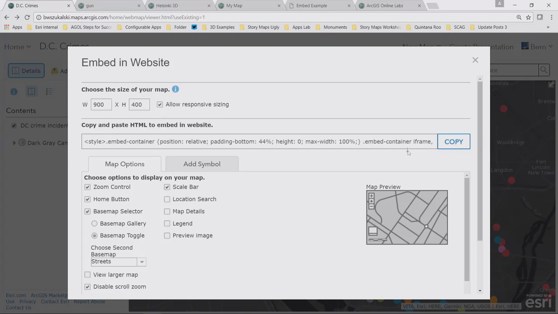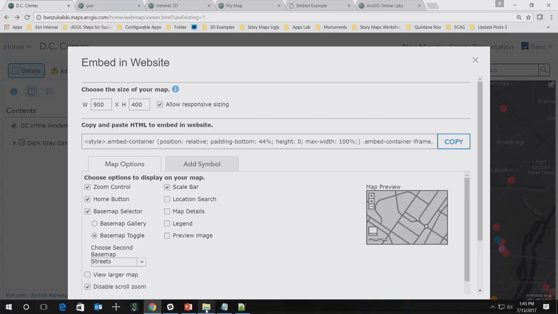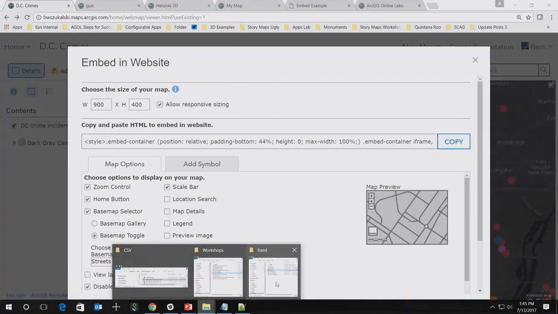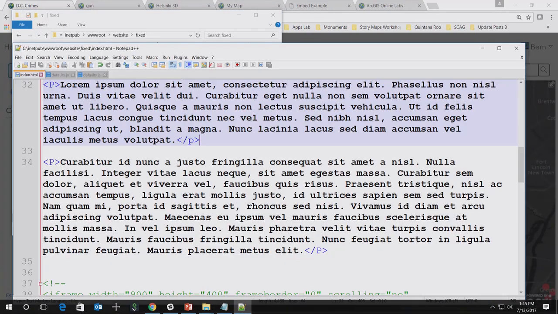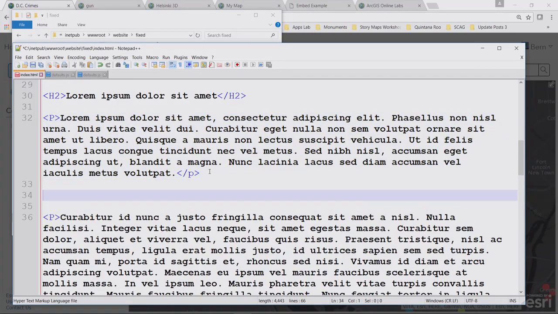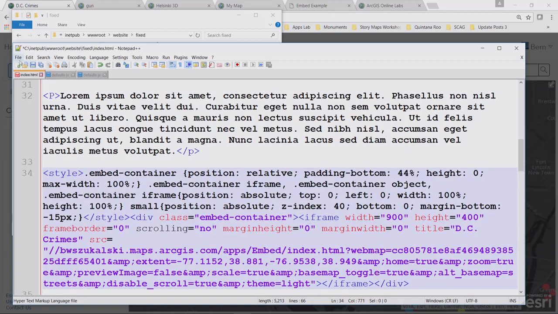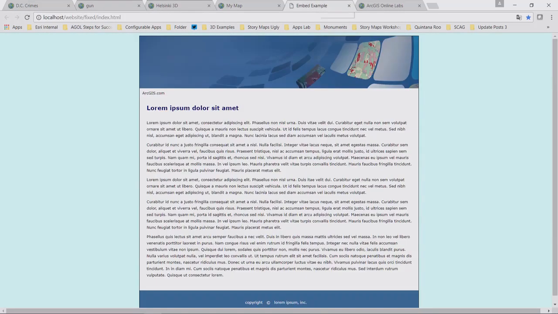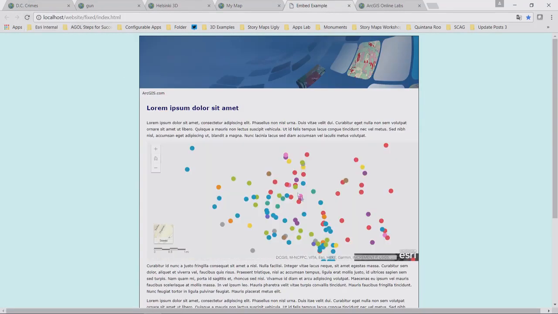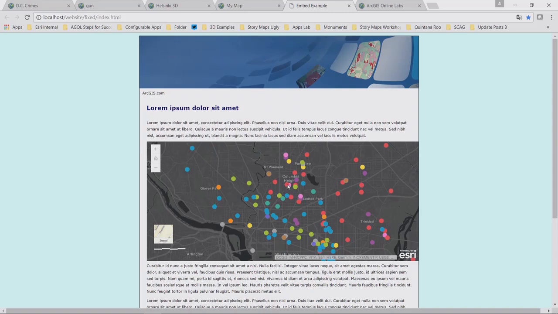When I'm happy with what I see here, I just go ahead and, let's see, I've got a fixed width page, and I believe that's 900 pixels wide. This will be responsive, so this will keep this aspect ratio. The HTML is generated automatically for me, and all I need to do is go into, there we go, there's the source code for the web page, and I just come in here, drop it in there, go ahead and save that.